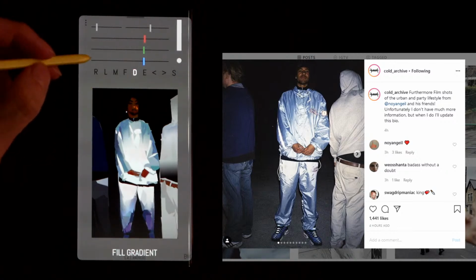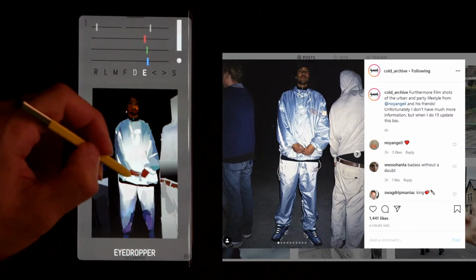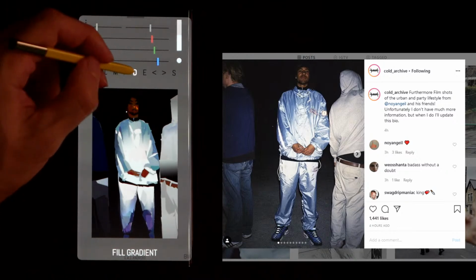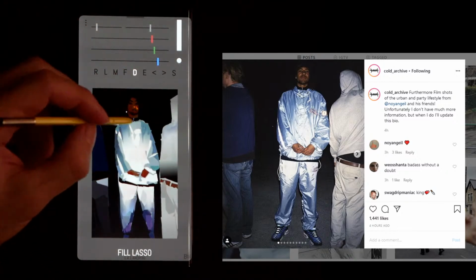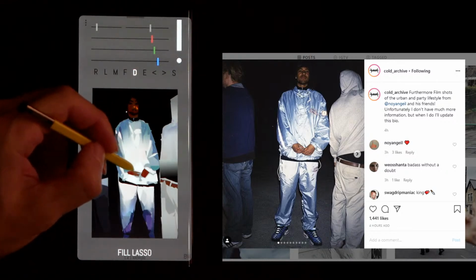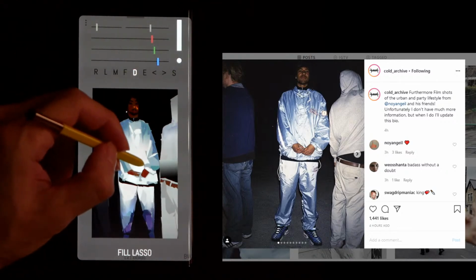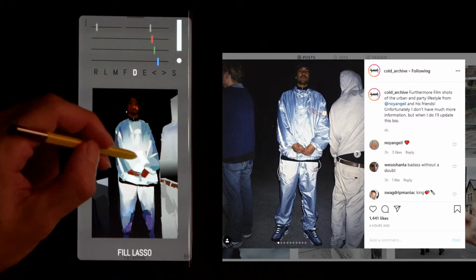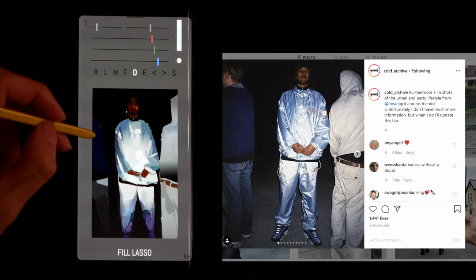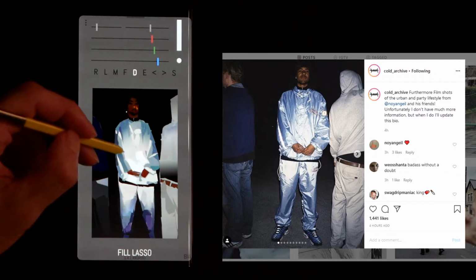I love how shiny this dude's shirt is. It's crazy. Just imagine walking up to people and they just go blind. Like, dude, bro, I can't see you. I forgot my sunglasses.